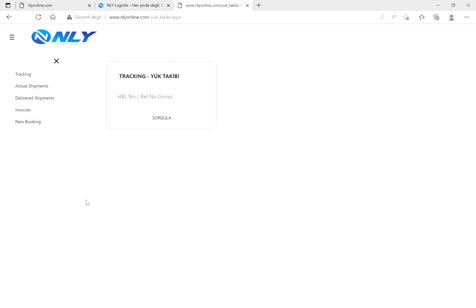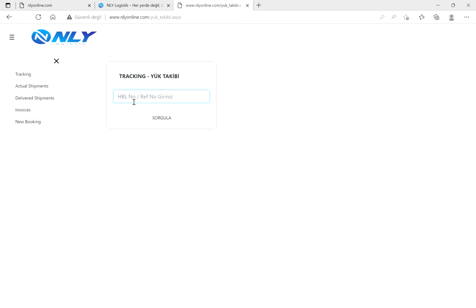Okay. When you enter this your own page, you can also see the tracking section in front of you. It's the same section of the check that we did before.